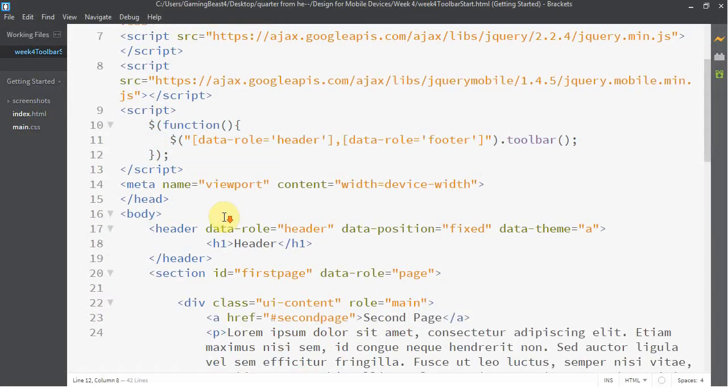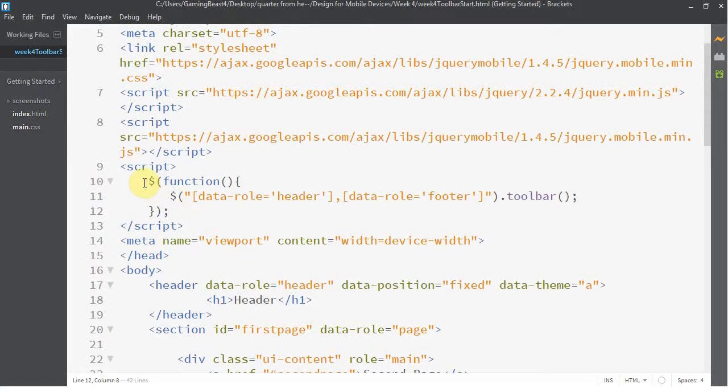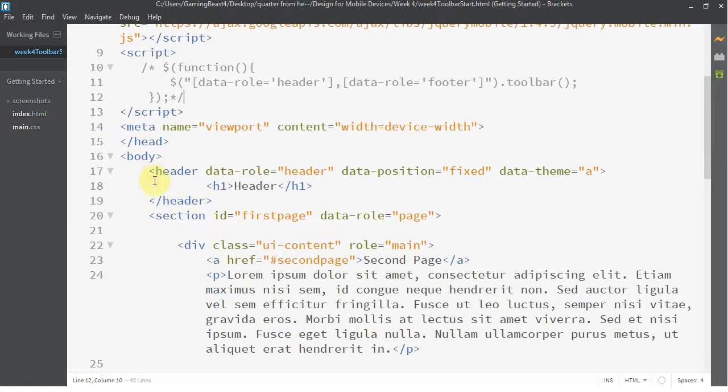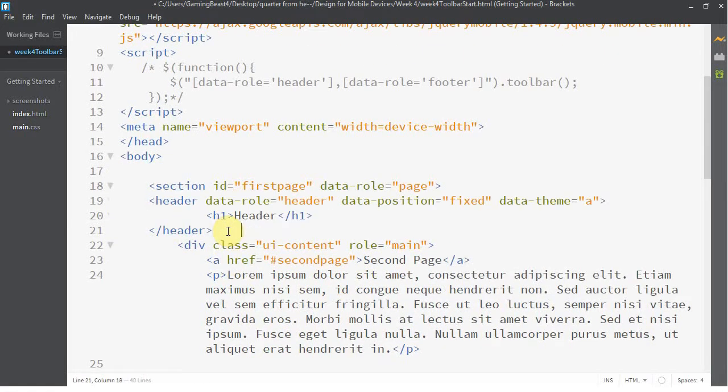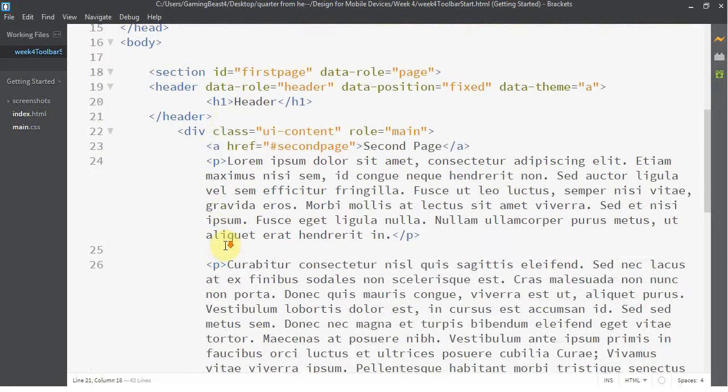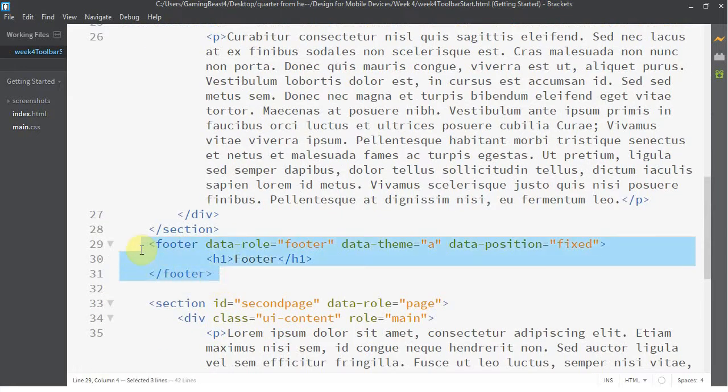All right, so for now, I'm just going to comment this out because I don't want to use it right now. And I'm going to grab this header anyways, and I'm going to throw it back inside of page 1.